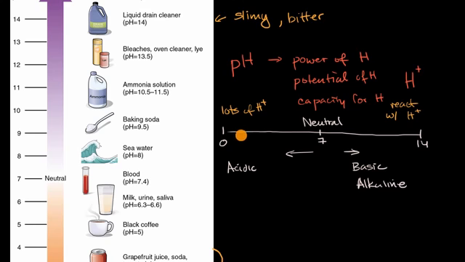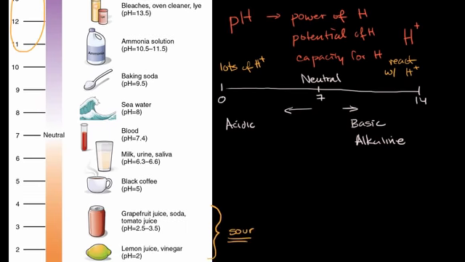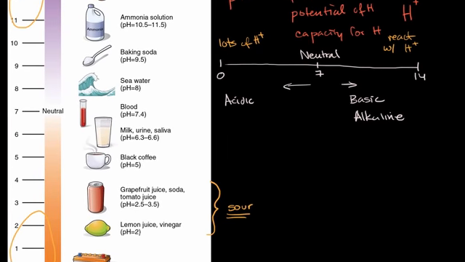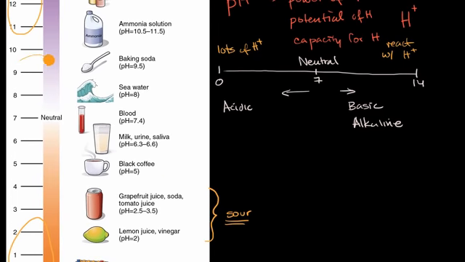But to be clear, I really don't recommend eating or drinking anything that is either highly basic or highly acidic. And the reason is that things that are at the extreme of the pH scale, so things that are either extremely basic or things that are extremely acidic, like battery acid or hydrochloric acid, because they're so reactive, they will damage you. If you pour it on your skin, it will damage you. If you ingest it, it will damage your cells, and it can even kill you. So don't try to taste things to see whether they're acid or basic. And if you do, try to make sure that they're closer to this middle range of our pH scale.